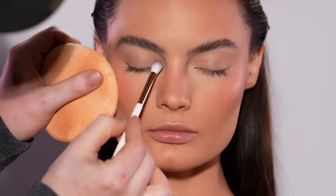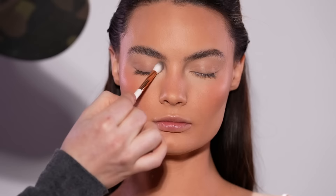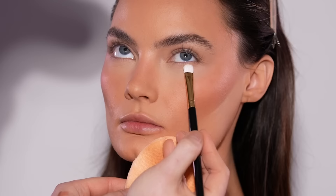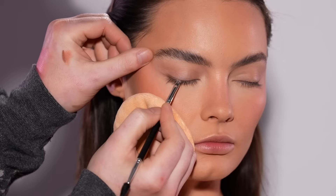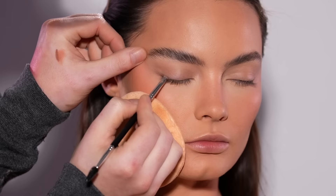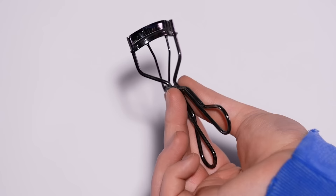Onto the eyes — I'm using a shade from the MAC Studio Fix contour palette and barely dusting this onto the upper and lower lid. This is the perfect shade because I don't want it to necessarily look like she has eyeshadow on. I just want this to give a very natural, subtle smokiness to the eye, which is why I'm really diffusing it up and outwards. I only dipped into the shadow once. For a slight bit more detail, I'm using that same shade with an angled liner brush and drawing on a very soft, diffused smoky wing on the outer corner of the eye. It's much softer than a dark brown or black eyeshadow, and I'll also run it through the inner corner to elongate her eye even more — very subtle, but it makes a great difference.